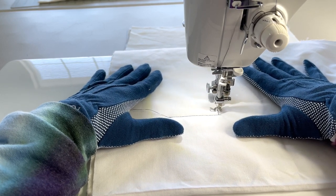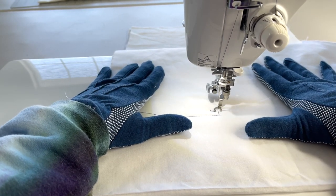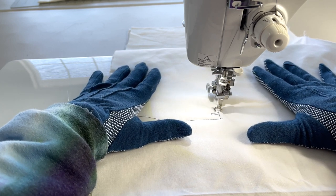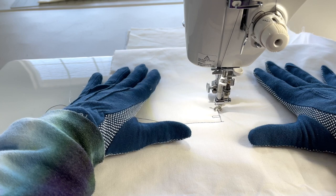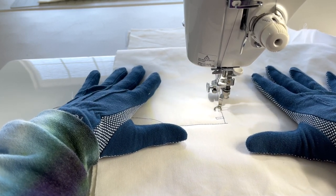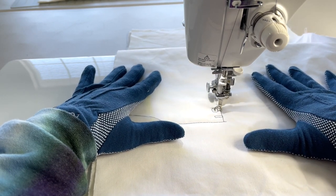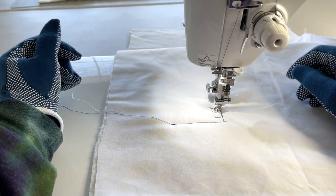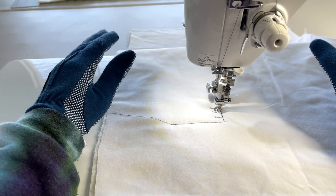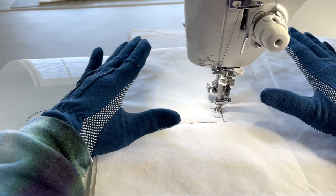Now my machine has a little lever on it but yours may not, and if it doesn't you don't need to put this in here. We're going to go up another about a quarter of an inch and make a circle. I'm going to go around the circle a second time and put indentations to indicate that it's a knob. You may not want to do that and that's fine — it doesn't hurt the design.